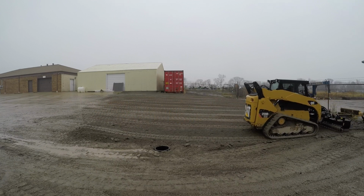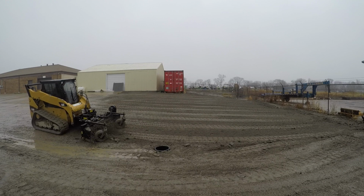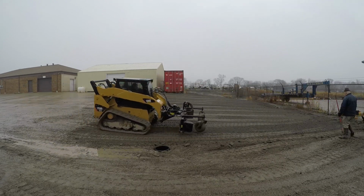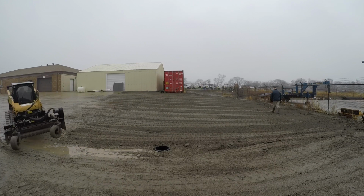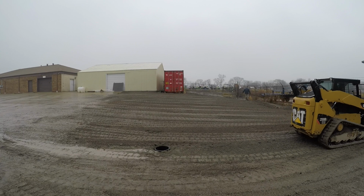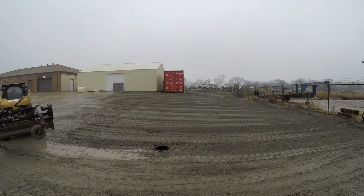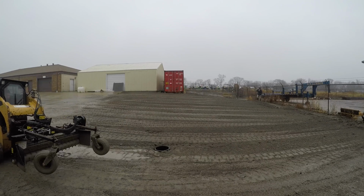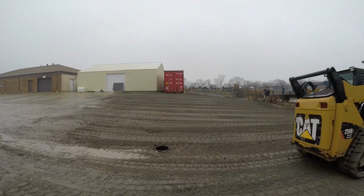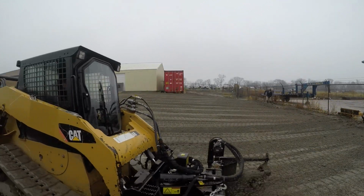That Harley rake does angle, so a lot of times I'll get into a situation where I want to windrow it towards one side or the other. It works great for that. You can see how the final product there is very, very smooth. There's no big chunks on it or anything like that. It just does a great job. Very, very versatile piece of equipment. If I had to pick between all of my skid loader attachments, it would without a doubt be the Harley rake as my number one pick.